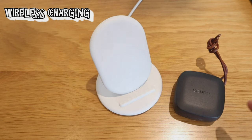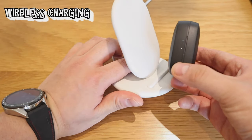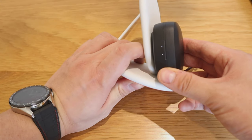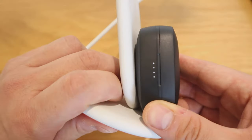Since it's been stated that this is capable of wireless charging, I've got a Google Pixel Stand which is a wireless charger. This is the battery indication. Let's put it on now and see if it works — the light's on! I think the wireless charging is working. Can you see that? Well done!